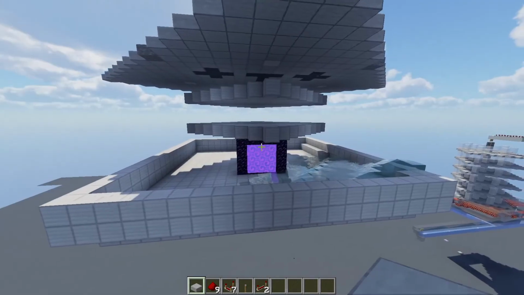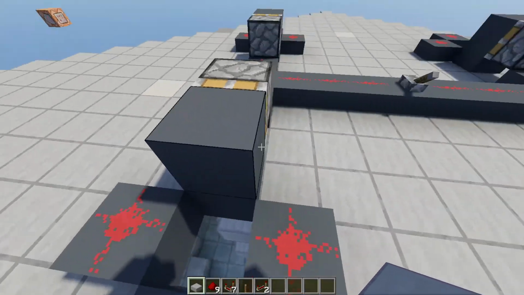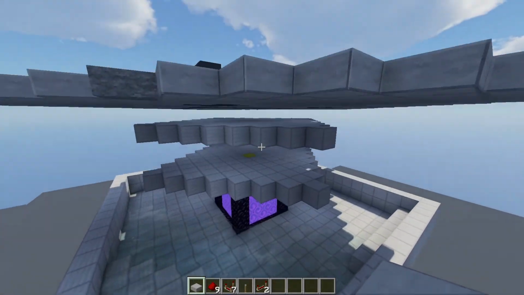This is just a simplified mock-up. You'll notice that there are no mobs spawning on it, and that is for a very good reason. So at the top here we have these holes which have a bunch of redstone on them and some pistons that extend to cover these holes. This is how we enable and disable the farm.